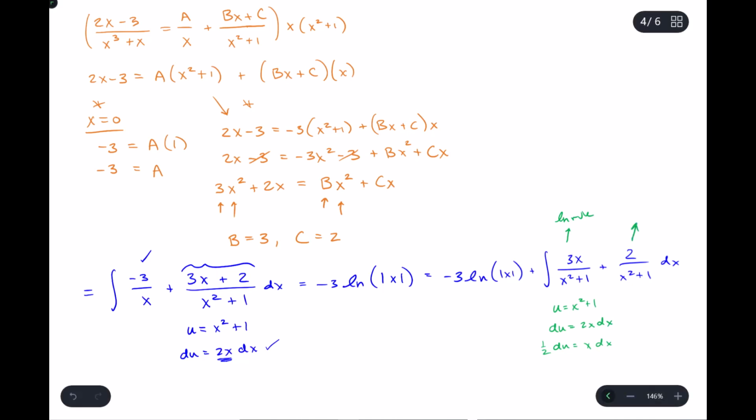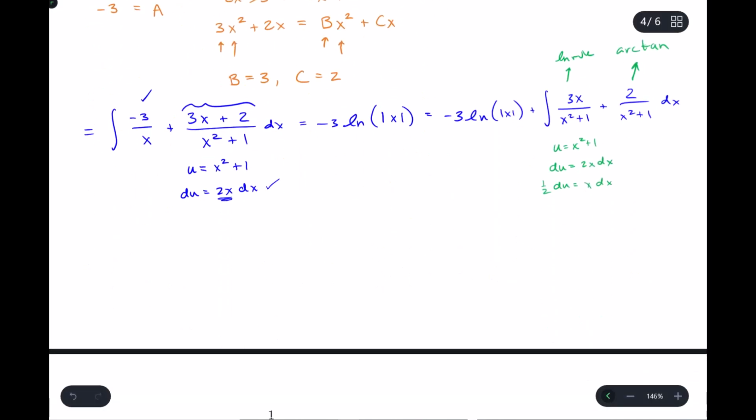This other part, this is one that you should recognize. In fact, this is a technique that generally occurs with these irreducible quadratics, that you end up with a last term here that needs to be integrated using your arctan rule. So this setup right here can be integrated using that arctan rule. I'm running out of space, so hopefully we're almost done. I think we can finish it off here.